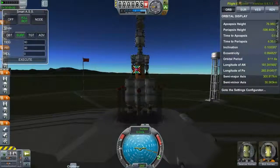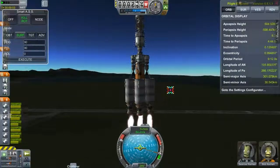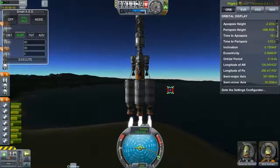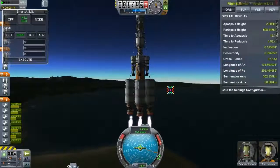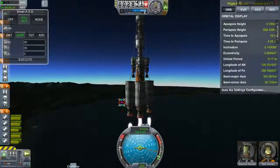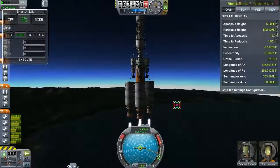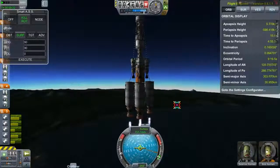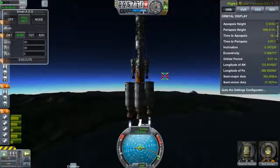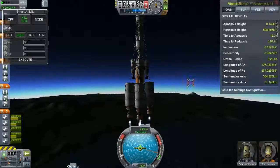Okay, throttling up again. Multiple failures because of the game. Let's go. Crap, I had to press the S or W key. First stage gone, throttle up a bit just so we get our speed back up. Throttle down so we're not working against the atmosphere. Of course, I learned this stuff from tutorials, so I don't know if it's true or not. Normally we go for 100, but this time we're going to go for 200 kilometers, because I just want to stay out of that parking orbit area. We use the parking orbit for maneuvers and the 200 for our space station.